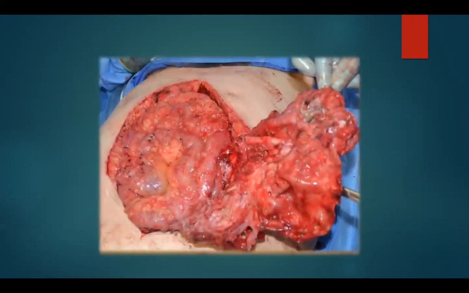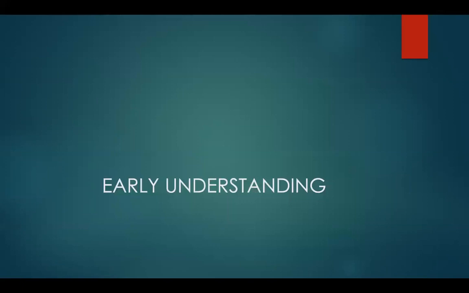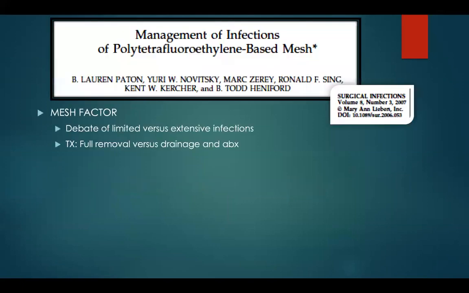Herein you see that heavyweight mesh and its fixation, as the bowel was able to be salvaged yet needed repair. One of those non-salvageable, but how do you get to that point to know, and what are those factors you need to consider for your patient to know the difference? So our early understanding of mesh infection and how to manage.